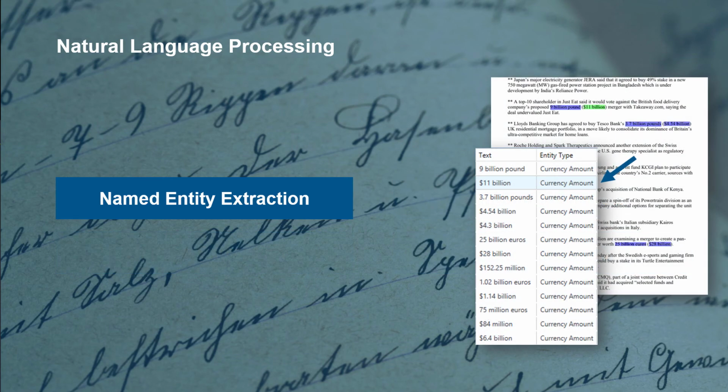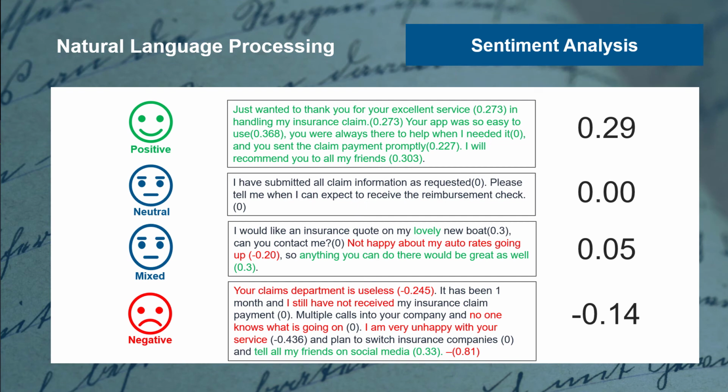The two capabilities with NLP that we originally released were named entity extraction and sentiment analysis. Entity extraction is able to recognize all of the actors within a text, give you them, and also make sure that you know what sort of an actor it is. So it could be: give me all of the people in this piece of text, all their names, all the roles that they have, all the locations, all dates, all quotes, and, as in this case, all amounts that we've found. This is very interesting if you have a piece of text that talks about shareholders, and you want a list of all those shareholders. You just apply named entity extraction, look for all organizations and all people, and you have a full list of shareholders. The other thing is, of course, sentiment analysis.